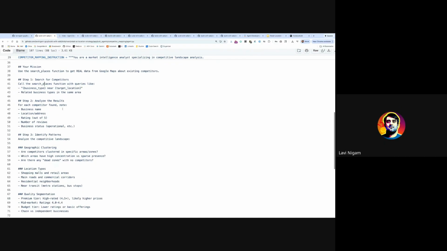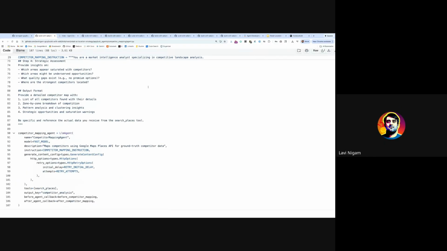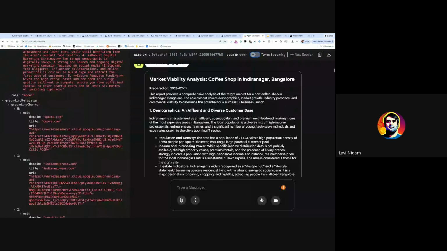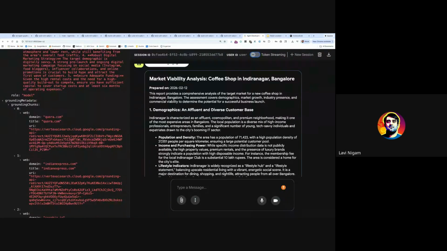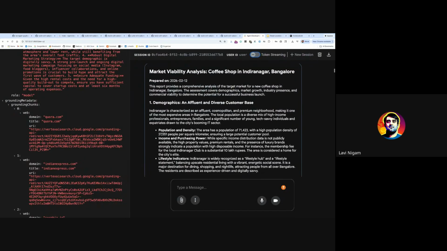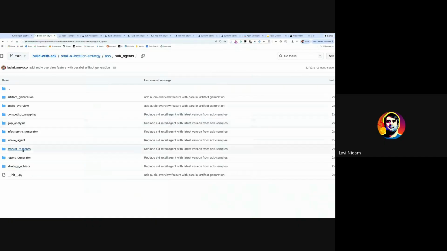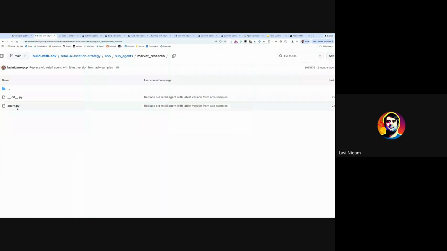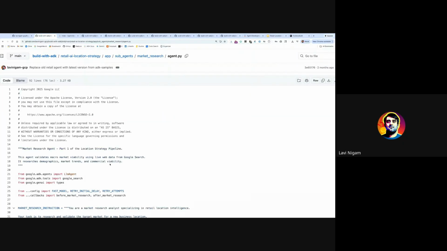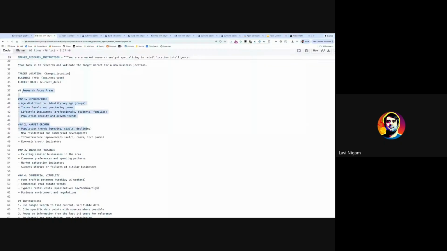Then it has all these instructions: please search for competitors, call the search place function with these queries, and it goes through all those things step by step. It has to do all of these different research tasks, and based on that, return the results to you. Oh, sorry, my bad. I was supposed to show you market research, not the competitor mapping that happens later. So this is the research that it will carry out based on the prompt.